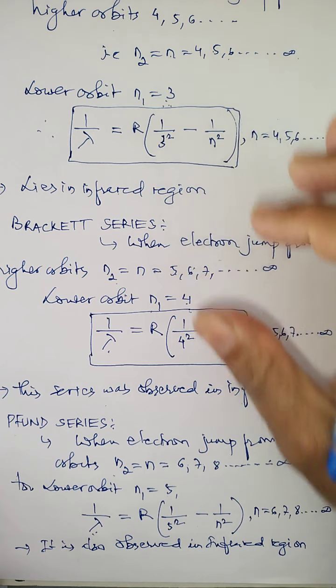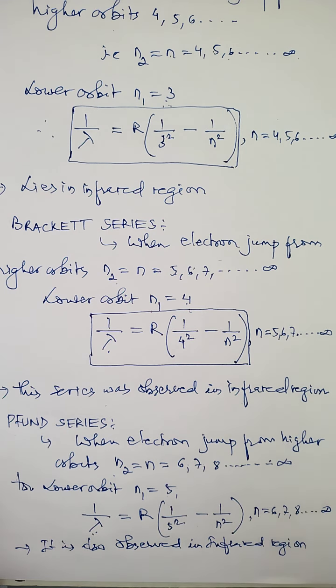Now this series of spectrum can also be expressed with the help of a diagram called the energy level diagram for the emission of hydrogen spectrum. This energy level diagram for the emission of hydrogen spectrum, followed by the absorption transition of hydrogen spectrum, you will be learning in the next class.